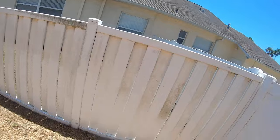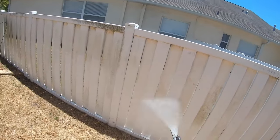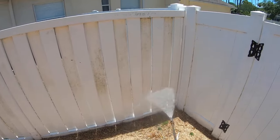Right now, I'm just downstreaming the SH using the sudsucker. Should be nice and easy to come off.